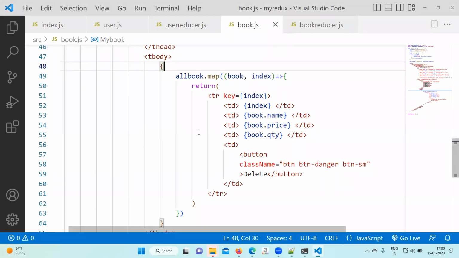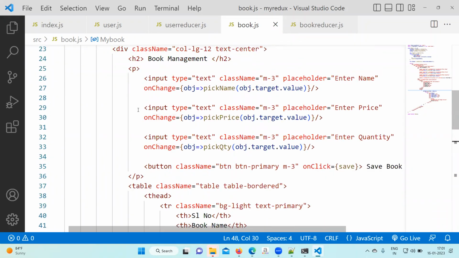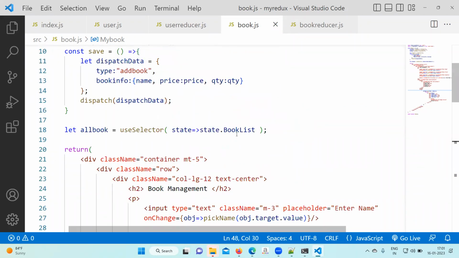So we have to write a function called delete. List is happening. Write a quick function called delete.